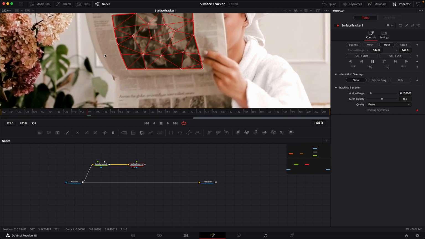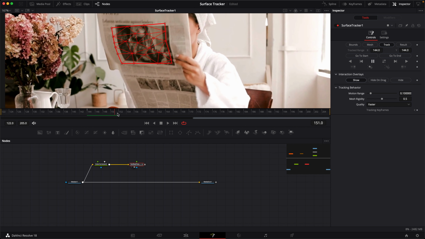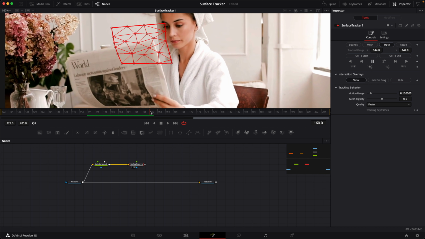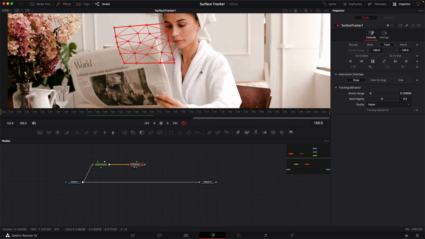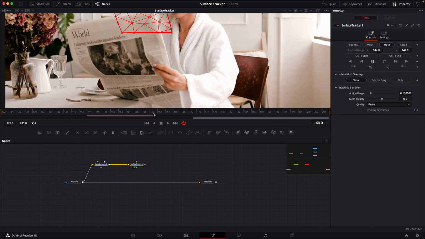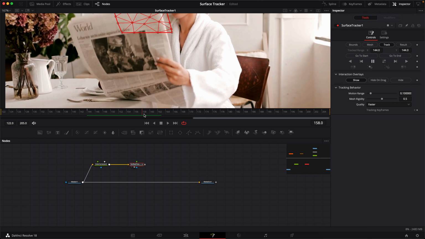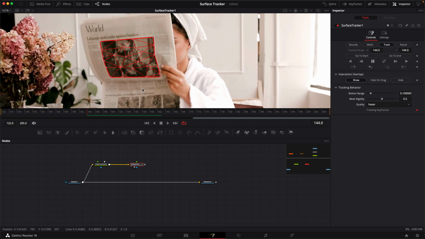And this is actually a good case example because when we come down like this, you can see the paper right there bounces. So there's a pretty quick movement there. So changing this might be helpful. And then below that, we have the mesh rigidity. It is pretty self-explanatory. The higher we go up, the more stiff the mesh is. The lower, it's more cloth-like. So depending on what surface you're trying to track, you can change these.